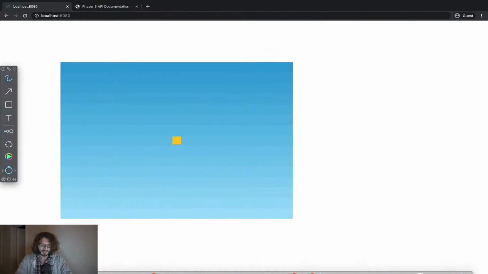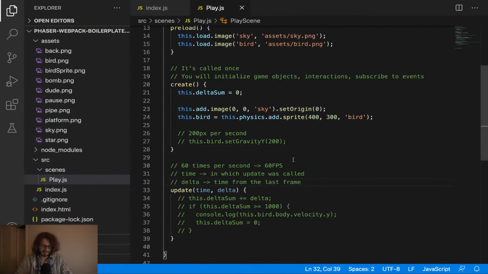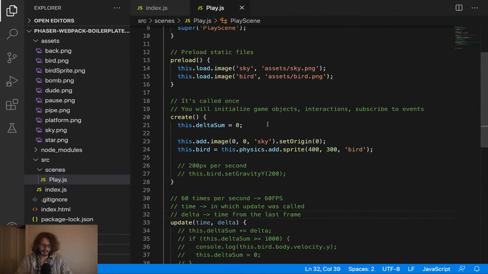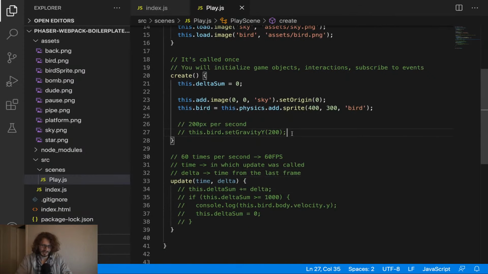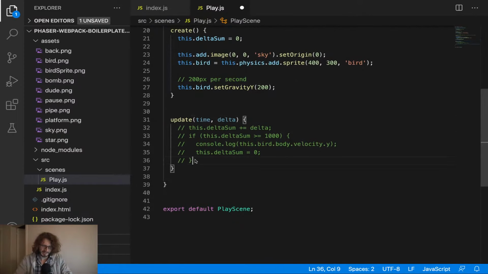All right, so let's apply this upward force. Let's go back to our conjugators. We need to register one event, the pointer down event, when we are pressing the mouse key. So let's apply gravity again. I will remove these comments. You can still access them. It's just making unnecessary mess.